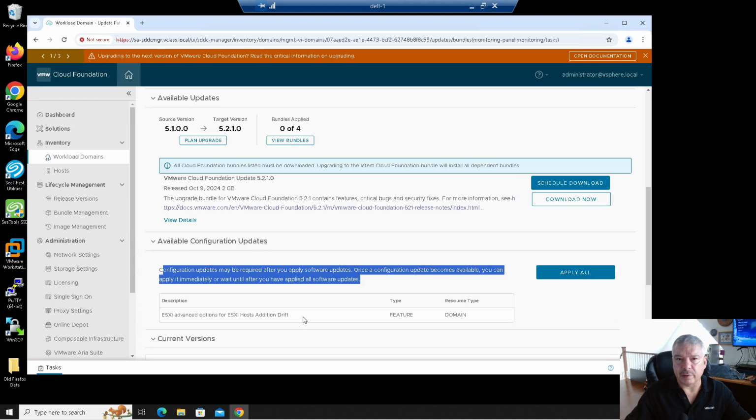Notice there's a little configuration update here for an ESXi host addition drift. What this is, if VMware comes out with a new version of VCF, they may have made some changes to their required or suggested configuration, maybe the name of a switch or something like that, okay? That may be listed in here, and you would say whether you want to apply these or not. I'm not going to worry about this until my update's done.